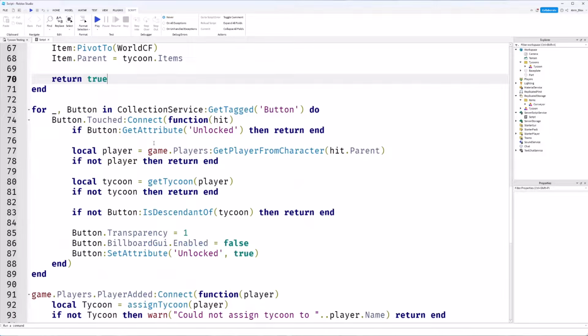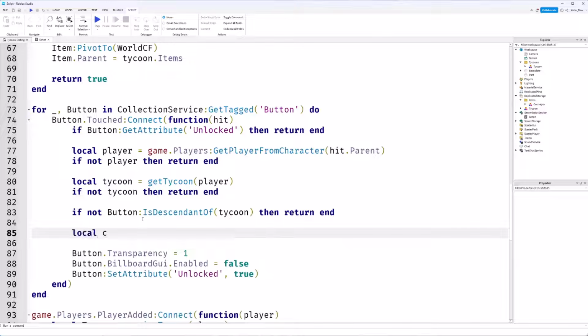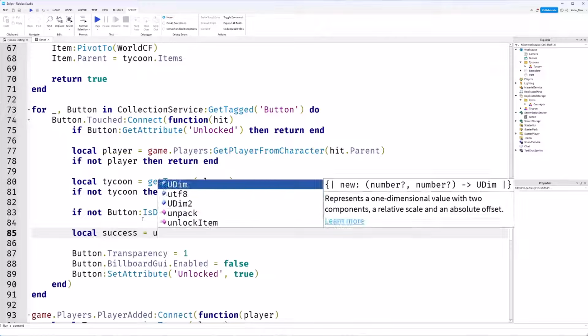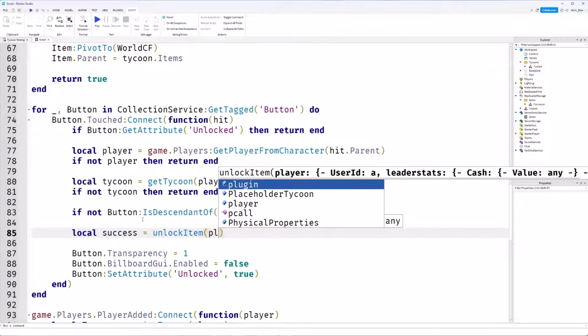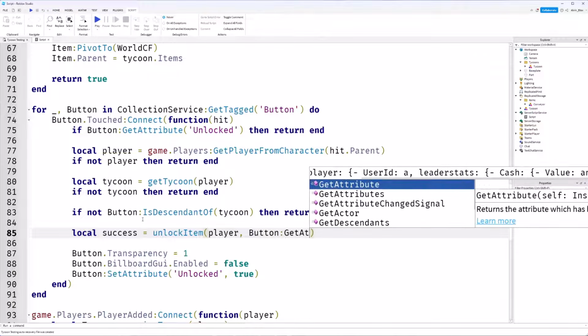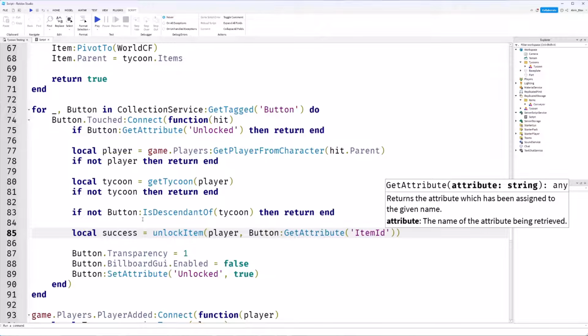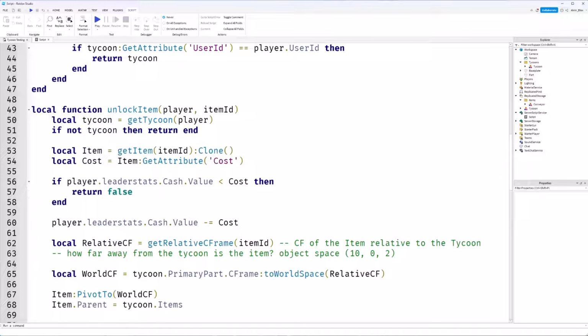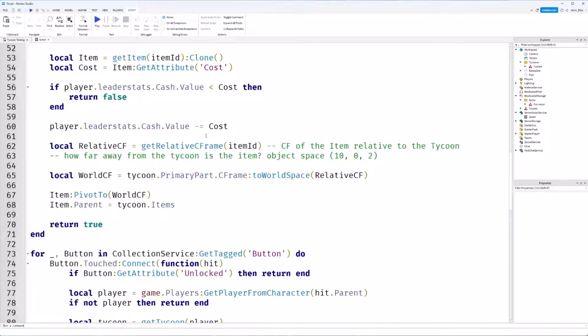And then down here in our button touched function, we can just say local success equals UnlockItem. We're going to pass the player, and we're also going to pass the item ID of the button. So we can say button:GetAttribute("ItemID"), because don't forget we need the item ID as well in our UnlockItem function.